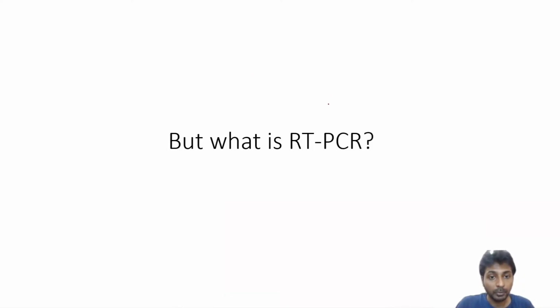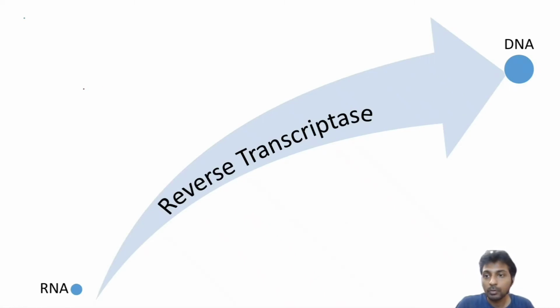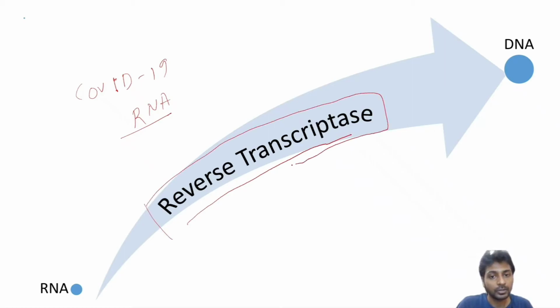But we are talking about PCR, and the test is named RT-PCR. Why is that? So COVID-19 is not a DNA virus. It is an RNA virus. And the PCR test does not run on RNA. So through the process of reverse transcription, using the enzyme reverse transcriptase, we convert this RNA into DNA, and then we can run our PCR test.